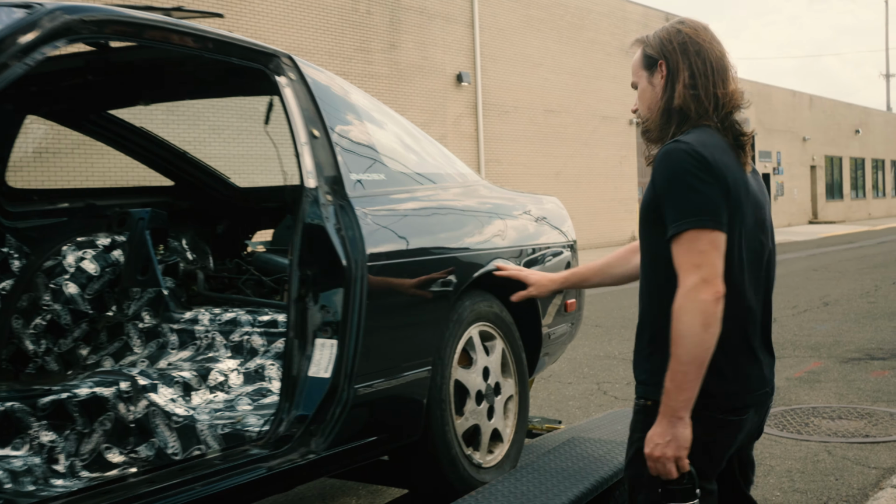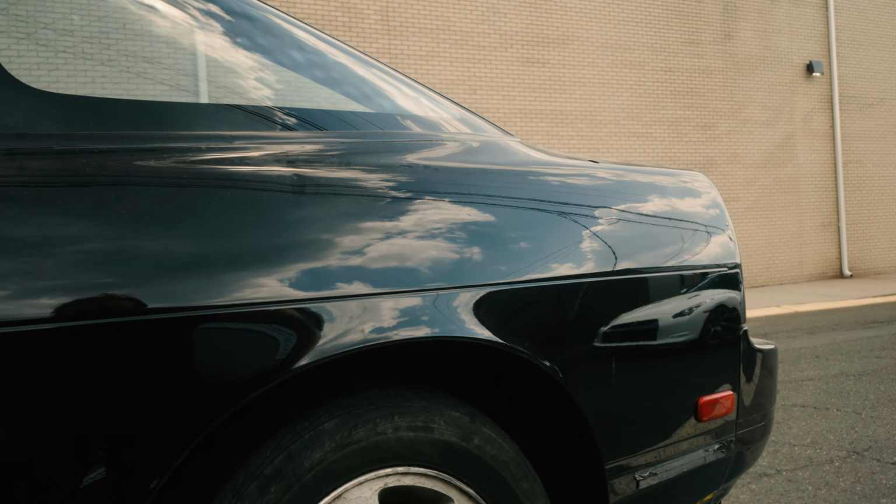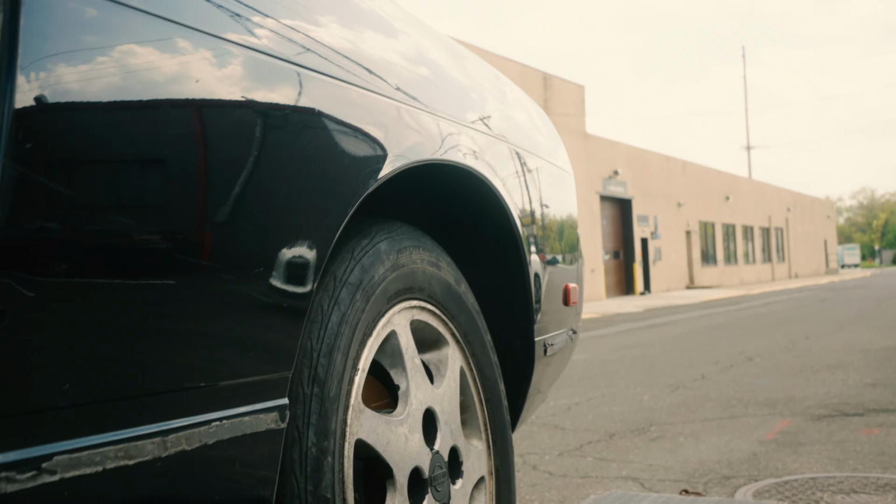But this fender pull is really nice. There's no dent. So I really don't want to cut these up. But the plans I had for this car involve over fenders, so I don't know. We'll see. He told me I can do anything I want to do to it. He's not going to feel bad. I said, okay. I don't know why you would let me do that.